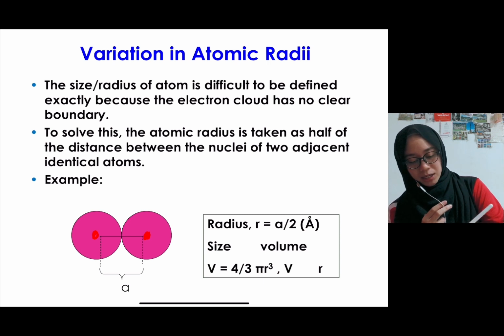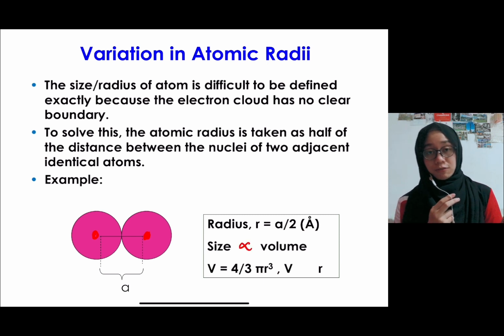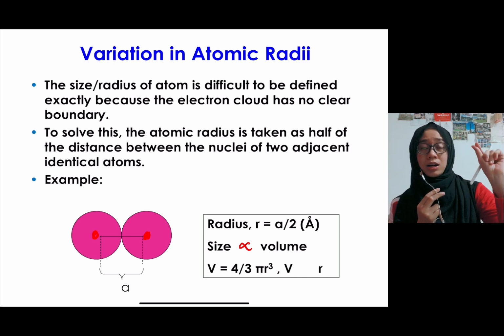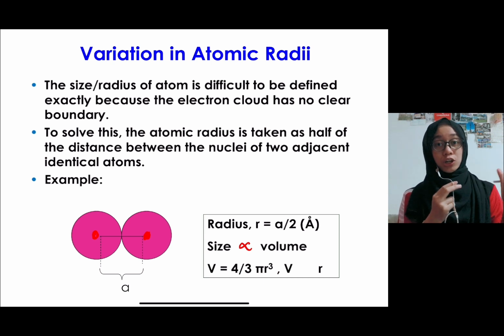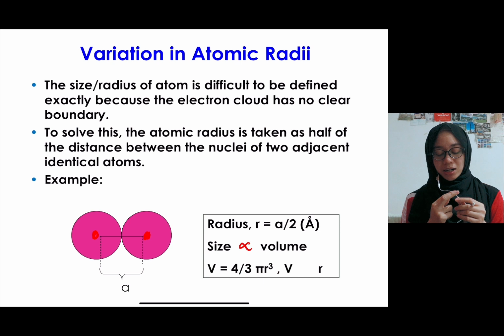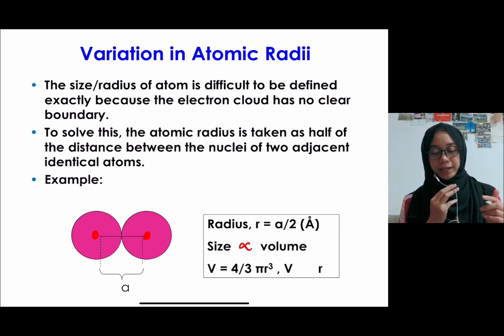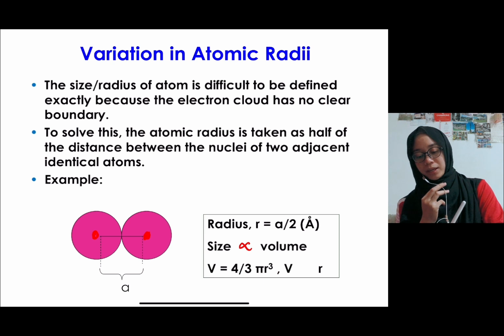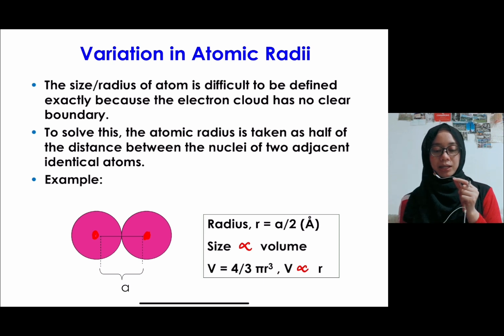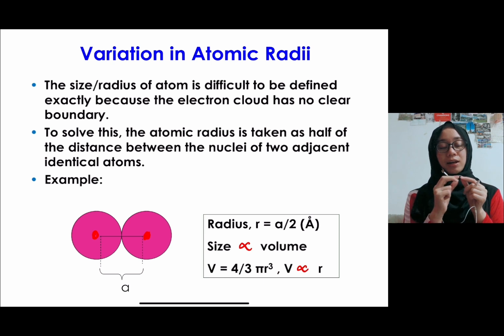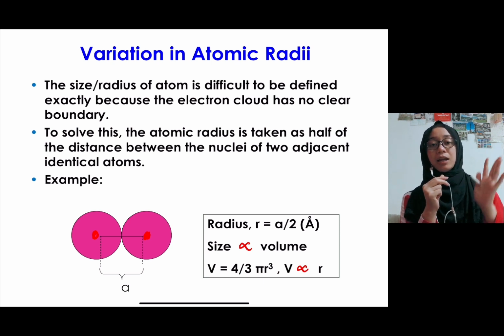Okay, and then basically the size is directly proportional to the volume. So lagi besar value radius tersebut bermaksud size pun makin besar. So volume orbital tu sendiri sebenarnya adalah besar juga. So kalau in terms of volume pula, kalau kita nak kaitkan, so volume dia punya formula in maths adalah 4/3 pi r cube kan. So where the volume is also directly proportional to radius. So kalau radius meningkat, volume pun meningkat. Okay, tapi jangan bother sangat pasal benda ni. Kita lebih kepada nak tengok apa trend of atomic radius dalam periodic table.